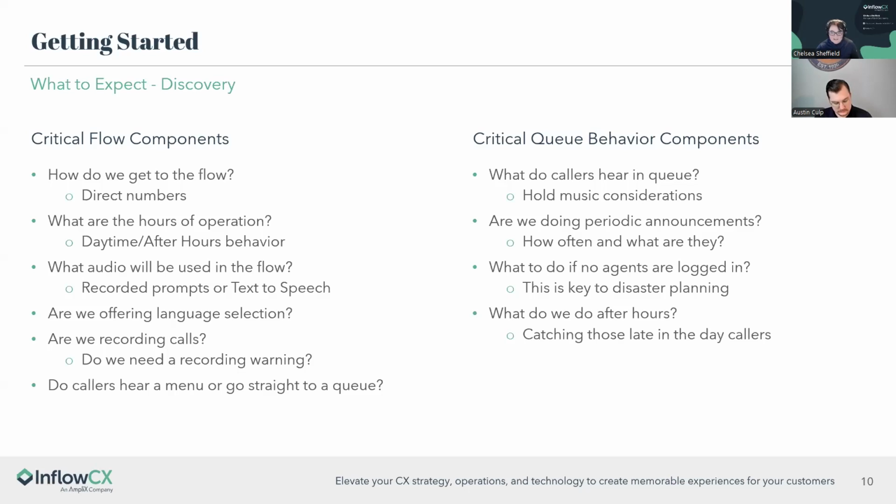So discovery time is used to review current documentation if we have it, or to start outlining and documenting what is needed if we're starting from scratch. Discovery can last a while if there are multiple flows or stakeholders that need to be involved to weigh in on what is being built. Coordination is our forte for the discovery process. And during that, we're going to round out any existing documentation or create brand new documentation as necessary with all the components required to build the flow, depending on the platform it's moving to.